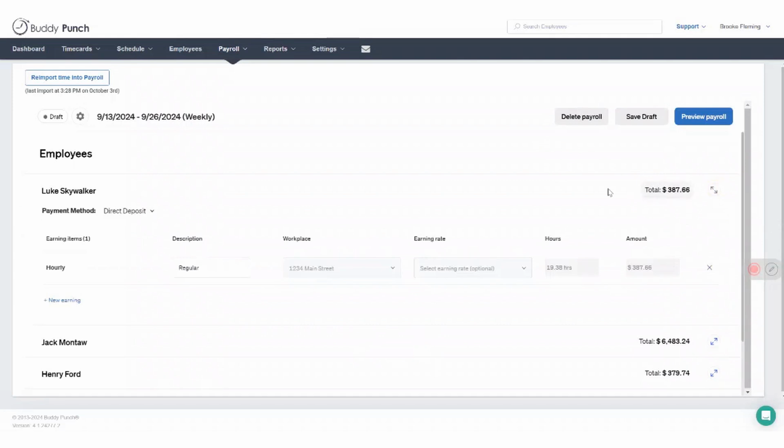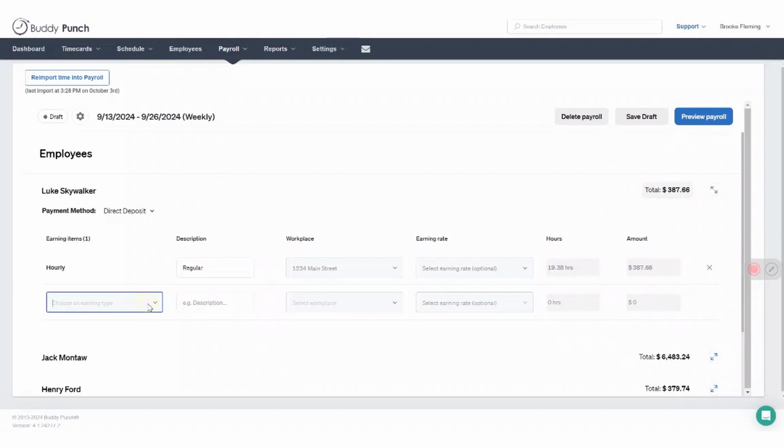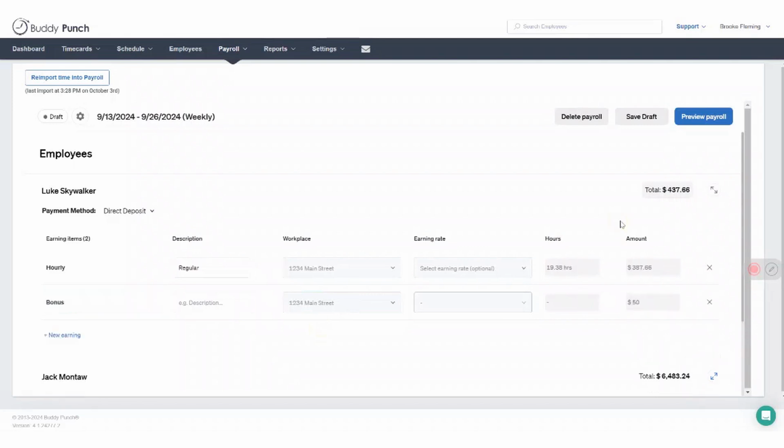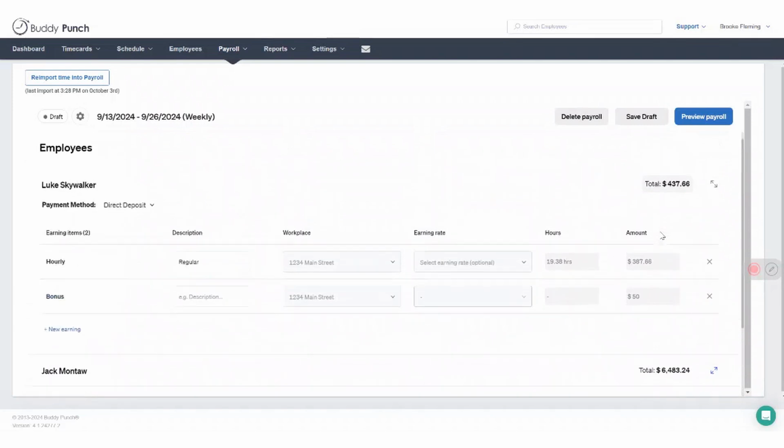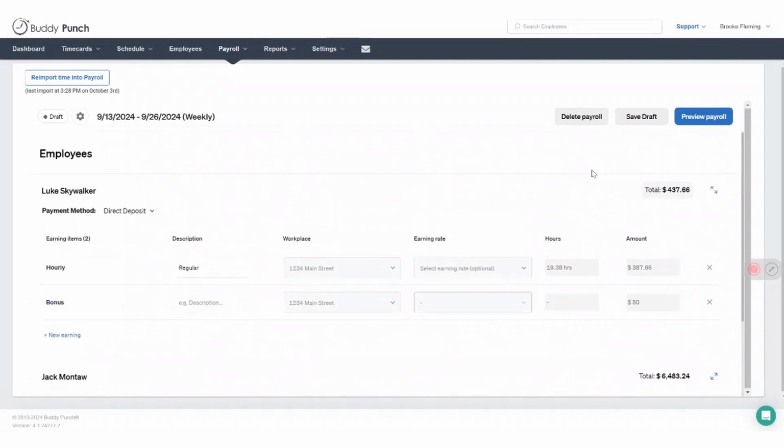You can expand the employee that you would like to add additional earnings to and click New Earning. In this example, I'm going to choose bonus. And if everything looks good, you can now preview payroll.